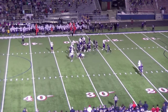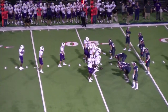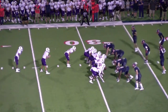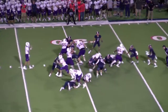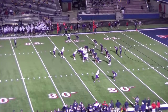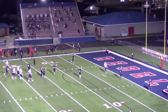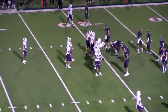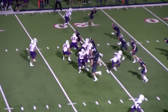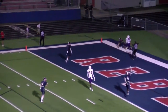This is a 3rd and 1 play, and you're going to see number 4, Jadis Richard, who was on the show tonight, come from free safety, and he's going to catch the running back in the thigh and spin him around and keep him short of the first down. Right there, hits him, and spins him around, makes it 4th and short. I think they go on and get the first down on the next play, and then they come back with a pass, and Paul Manning, number 6, playing cornerback, with great coverage, and gets his, I think it's his 3rd pick of the year. Really good coverage by Paul. Yeah, Paul's played really good for us the last couple of years.